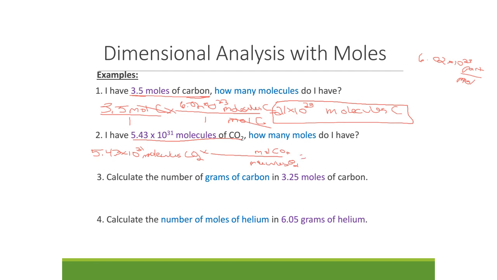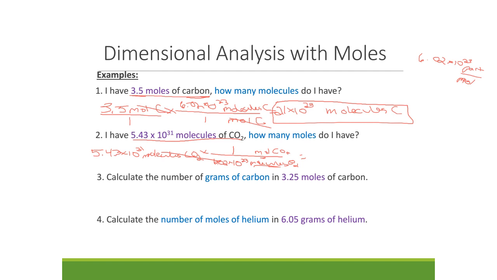We're going to use the same conversion factor here because if you look at our fraction, it's the reciprocal. Molecules are on the bottom, moles are on top, but it's still the same units here. We still have molecules and moles, which is the same units as Avogadro's number. So Avogadro's number will be our conversion factor that we put into this. So Avogadro's number, 6.02 times 10 to the 23rd particles per mole. And make sure you're putting that number in the right spot. It goes next to the particles. So on this problem, my particles are on the bottom, so it's going to go on the bottom. 6.02 times 10 to the 23rd molecules per 1 mole.